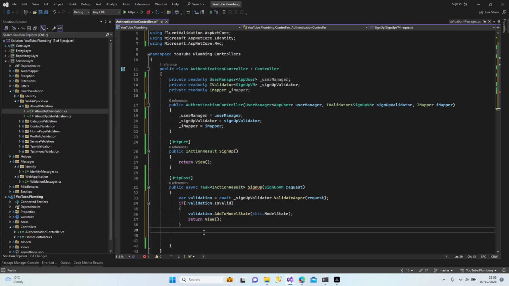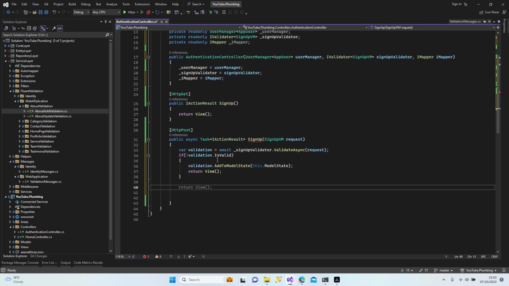Perfect. Now var, let's type here user mapper. IMapper map app user request. Perfect. It's done.